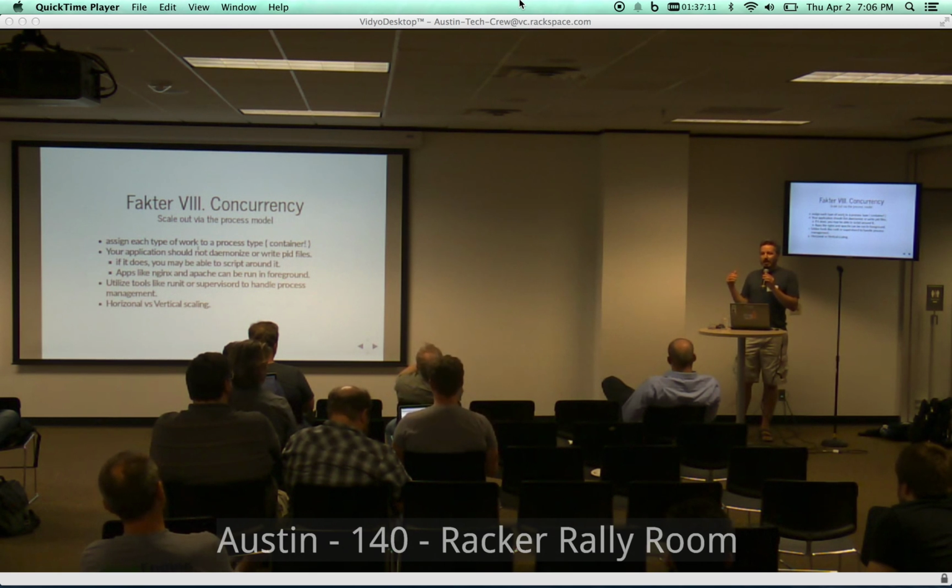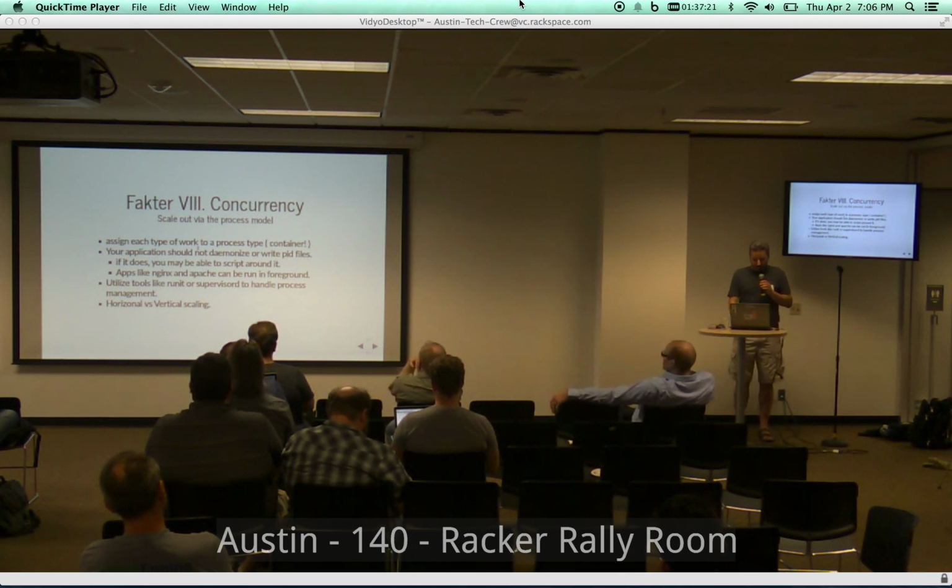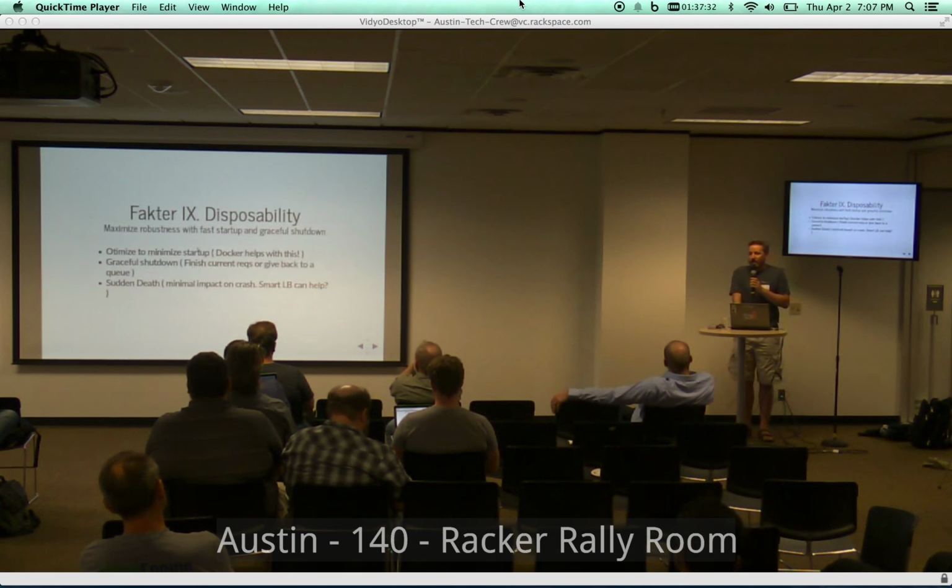Otherwise, you've then got to have another script that checks that it's actually running, reports the PID, pings it, making sure it's still running and stuff. Whereas if it's in the foreground, when it dies, you know that it's dead. Apache, Nginx, most apps have a way to run in the foreground. You just have to figure out what the options and flags are. Docker's website has a decent list of some of those with all the arguments that you need to put in, and some of the run examples.